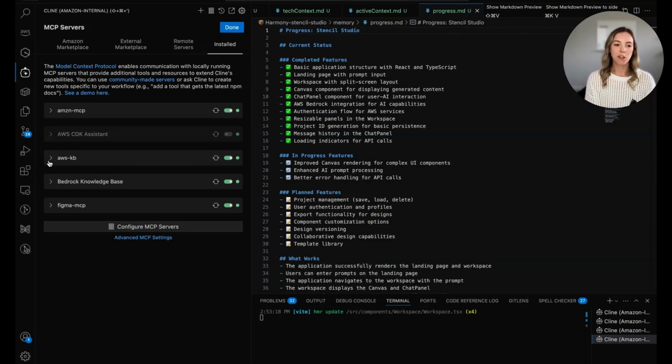And obviously prior to it, I had to go through authentication steps to make sure I have an IAM role and a profile, approving my requests to this knowledge base so that I can reach this content successfully. Through this open source generic AWS Knowledge Base MCP server, I am able to connect to my Bedrock Knowledge Base, which contains information about my design system and my component library.